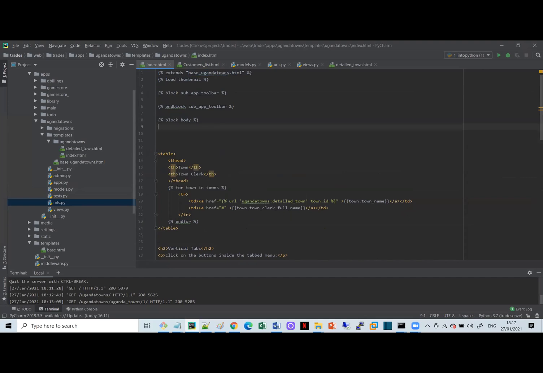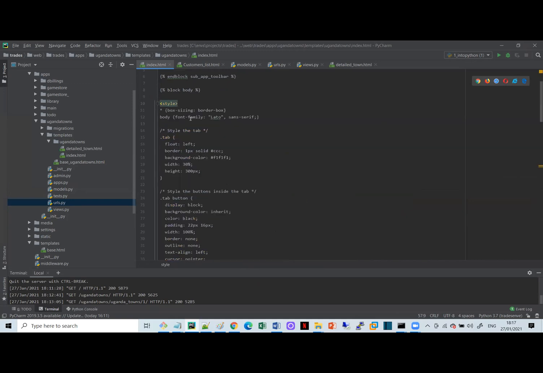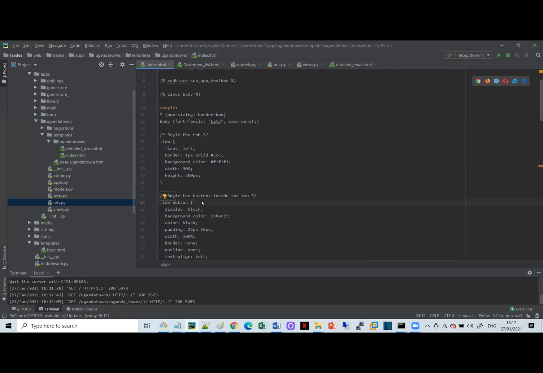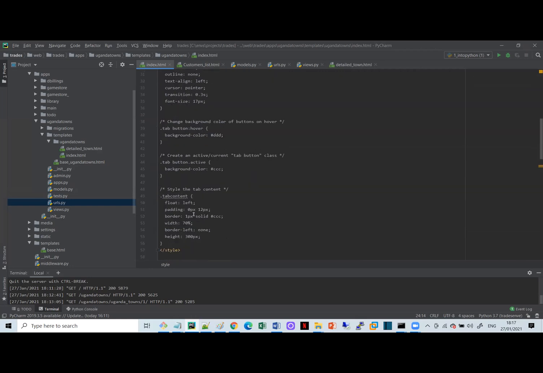This is really formatting, as you know. The style has all the styles for the tab. You see, when you have a class called tab, we'll see it in a minute. When we have a button inside the tab, it will make it look nice. This is what makes those tabs nice, okay? I encourage you, learn it, guys. When a button is active, it will give this color for the background.